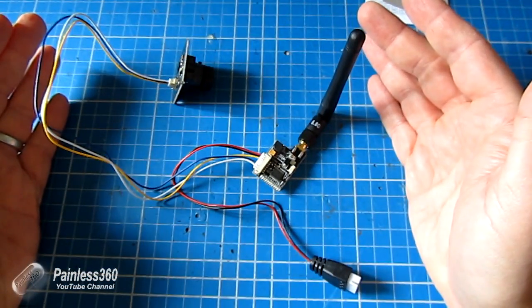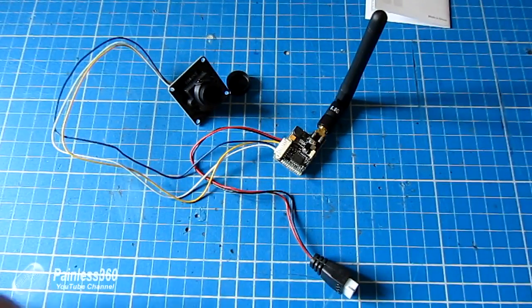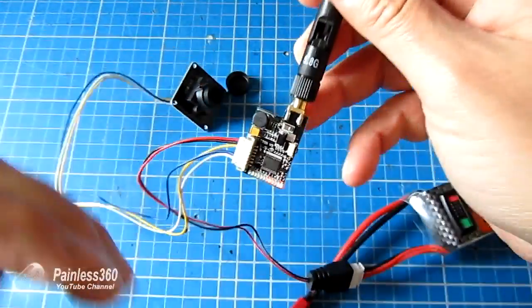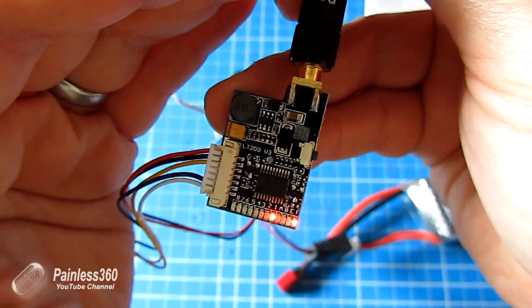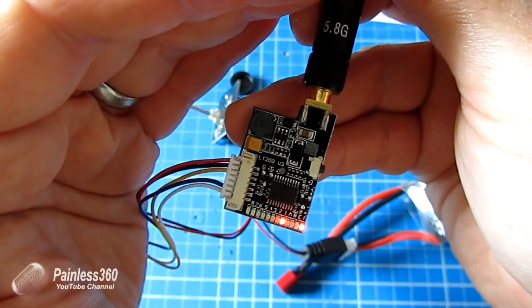This little setup is very cheap and cheerful. As you can see from the link on screen, it's very inexpensive for getting a nice little camera. To power it on is a piece of cake — make sure everything is connected, and never power a transmitter without the aerial on it. Then we just plug it in and we're in business. On the board itself you can see two LEDs, which show you the channel and the band that's in use. The band at the moment is F1, which is the first of the Fat Shark channels.